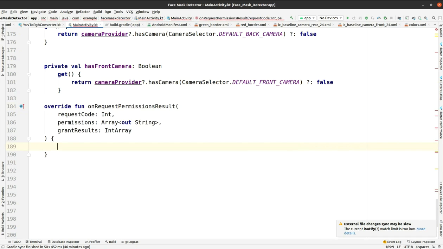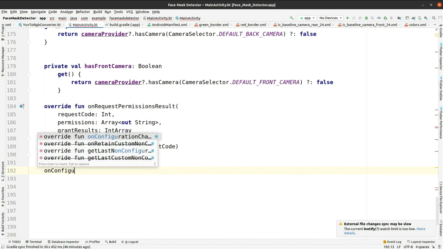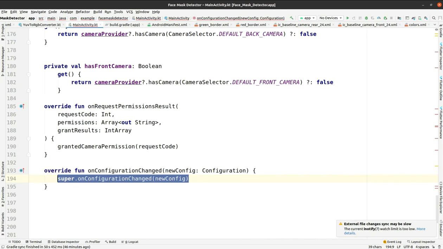As you can see, it is getting 3 parameters, and you just have to write one function here, grantedCameraPermission, and pass that request code within the parameter of that function. After that you have to make the onConfigurationChanged overridden function, then one line: setupCameraController.